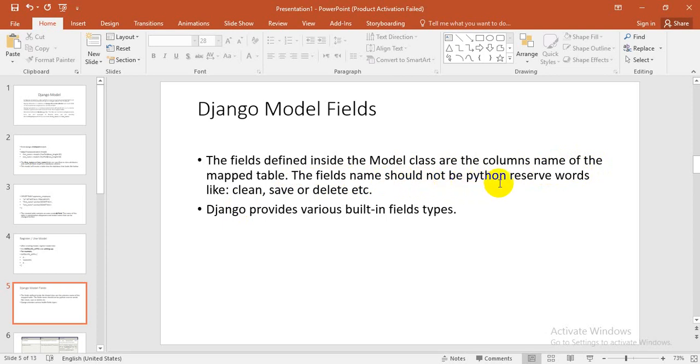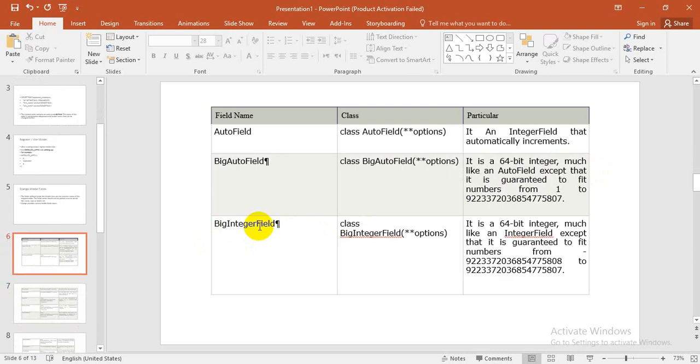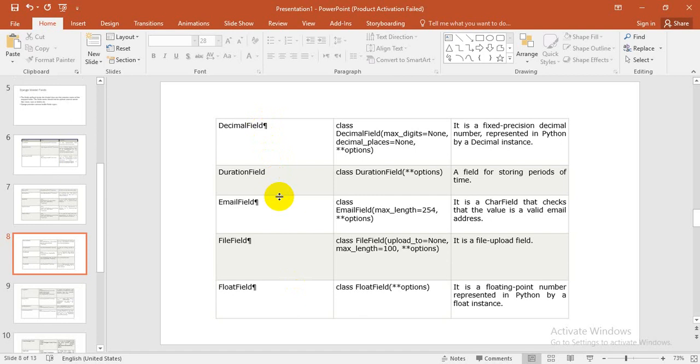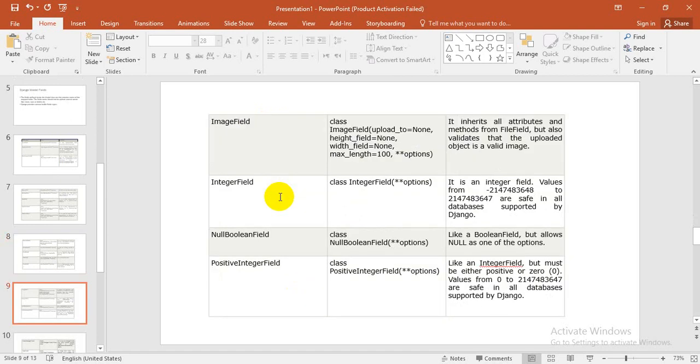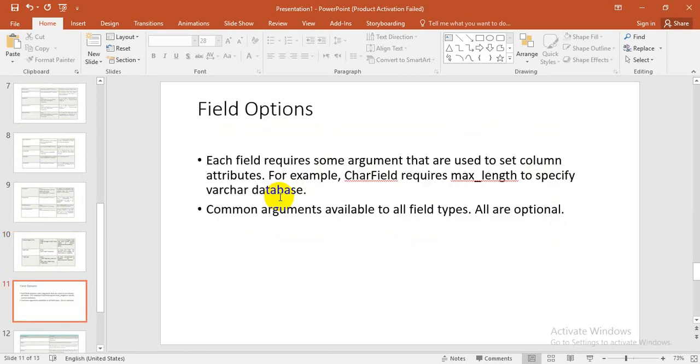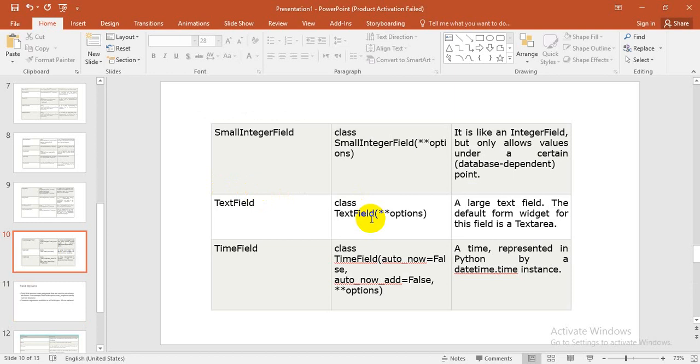The field name should not be a Python reserved word like clean, save, or delete etc. Django provides various built-in field types like AutoField, which is an integer field that automatically increments one by one. BigAutoField, BigIntegerField, BooleanField, DateTimeField, DecimalField, DurationField, EmailField, FileField, FloatField, ImageField, IntegerField, NullBooleanField, PositiveIntegerField, SmallIntegerField, TextField, TimeField, and so on. These are used for a specific purpose.